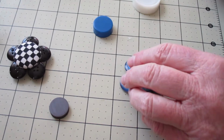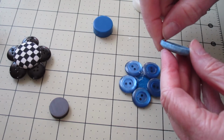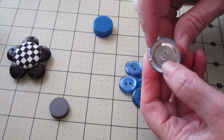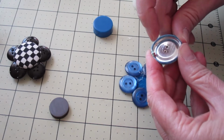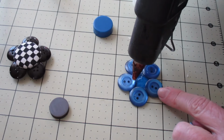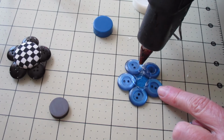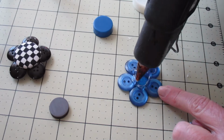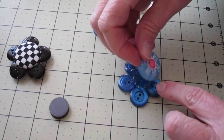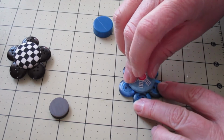What I need to do though is put some glue on there. It's going to be hard. Oh, I missed a spot. I'll just glue that down. That's important. You need to be careful about making sure it does all catch, because I didn't, obviously. What I'm going to do is be really liberal on the inside edge of the buttons with the glue. You can never have too much hot glue. Alrighty. And then I'll put it, and just work it around.